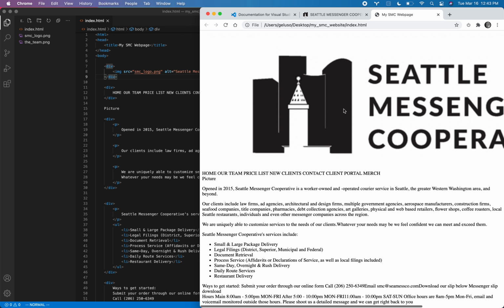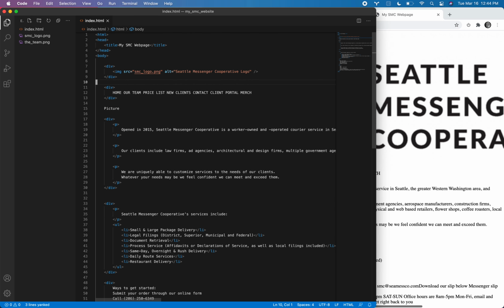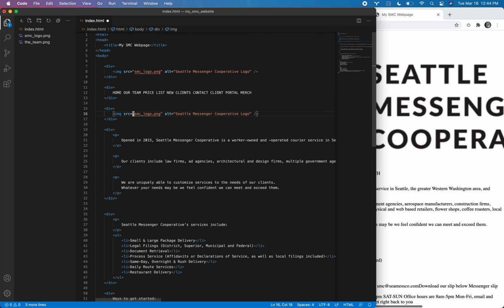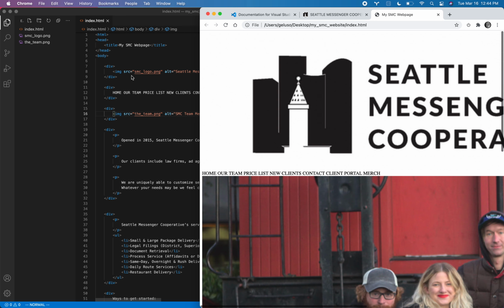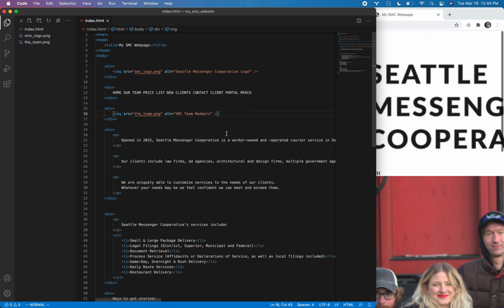Oh, I'm still seeing if I get any of this alt text. I don't seem to. That's odd. Anyways, we can have the same idea over here. I'm going to copy all this and replace it over here. And this one is actually going to be the team. And now maybe we can change the alt text over here, even though it's not even showing up. SMC team members. And there's our team. These images are really huge. We'll figure out how to deal with that in a second. In fact, just to keep things simple, and because these alt things aren't doing anything, I'm just going to remove this.